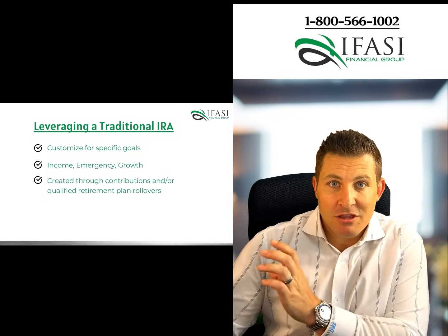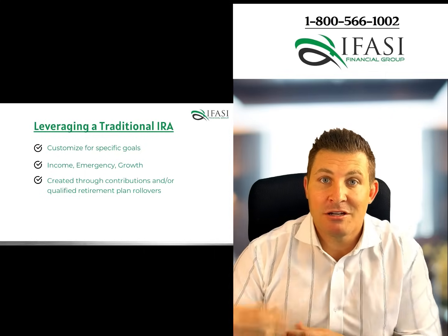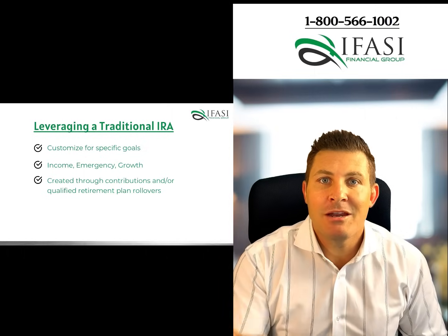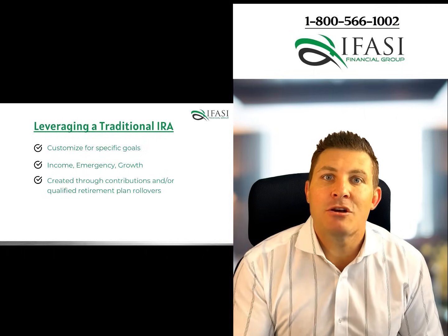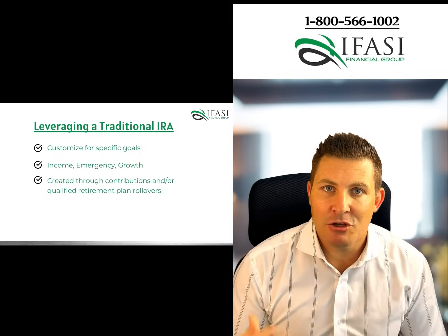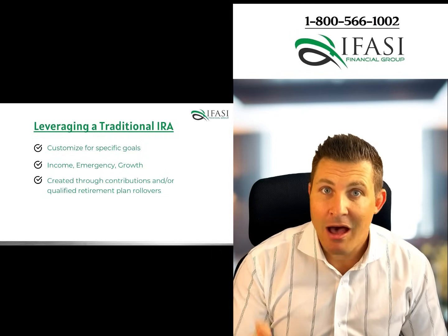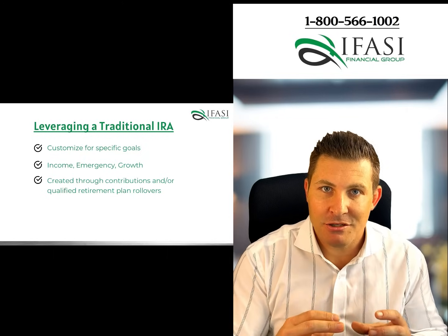So out of their $600,000 initial IRA account, if they transfer 200,000 to IRA number 2 and then turn on an income stream or create a type of income strategy with that IRA number 2, maybe out of that 200,000, it's going to give them that extra $2,000 per month of lifetime income. So you would now have Social Security, IRA number 2, that's now covering your income related base.